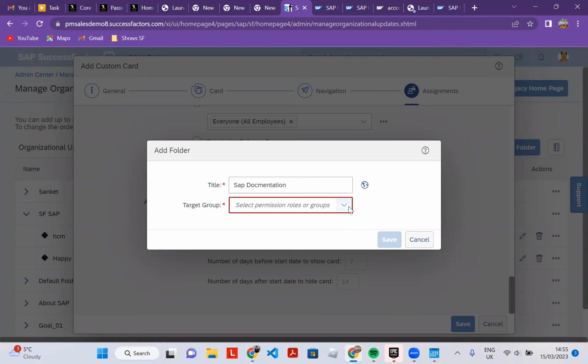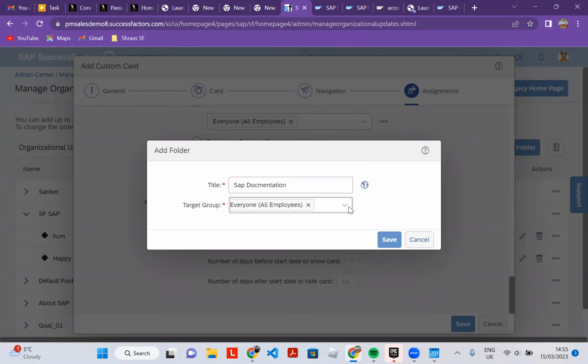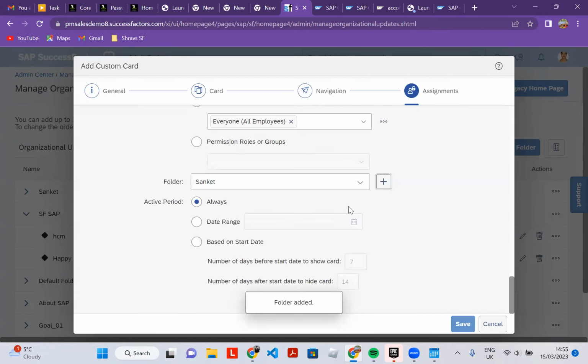The main target is that we have to see the same thing in the system. For the target group, you can make it everyone, all employees. For active period, make it always active. That is fine.